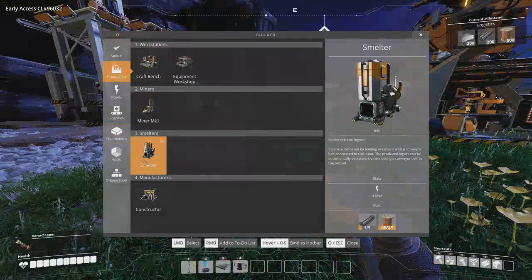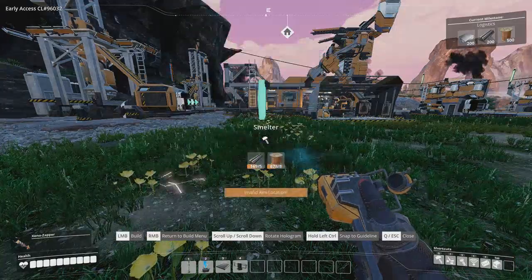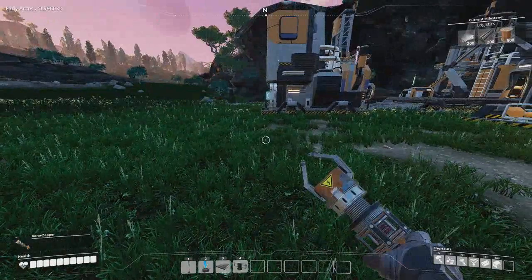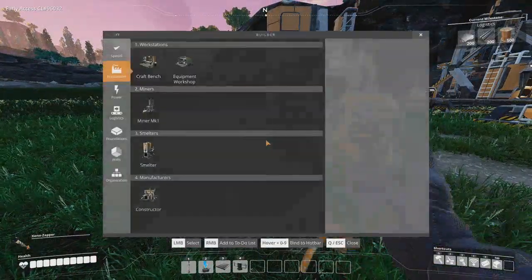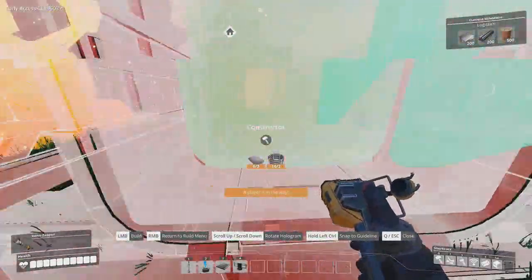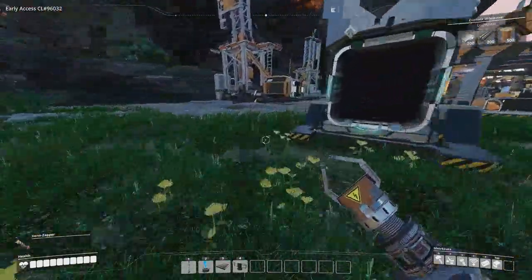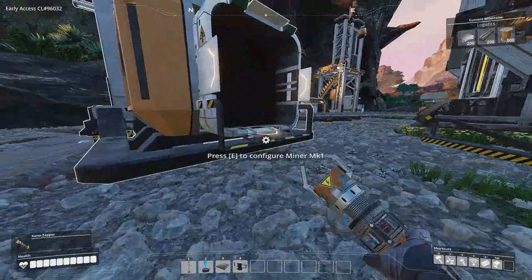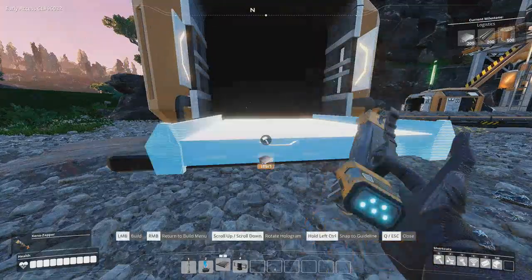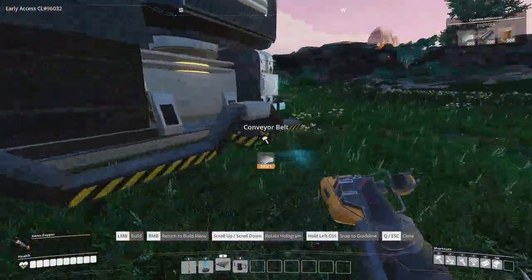But the first part we're going to build is we're going to build the smelter. So that's step one, and we're just going to build it right there. And then we also need our constructor. So let's connect them all together now. So this part's pretty easy. Nope. So you gotta click on this thing. There we go.